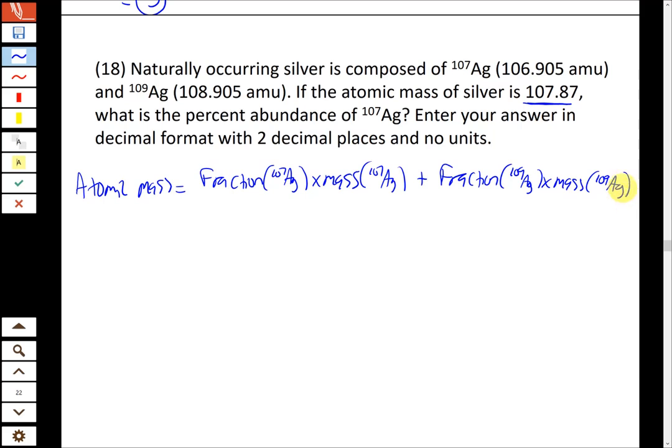All right, so it's fraction of each times the mass. And so we have 2 unknowns here. Just to make the algebra a little bit simple, I'll call them x and y. So the fractional abundance of each I'm going to denote with the variable x and y, because that's what we're going to end up solving for. Fraction is going to be percent divided by 100. So if we want to get the percentage, we have to multiply by 100 at the end. We'll get there later. But that's going to be one equation.